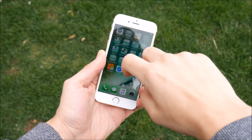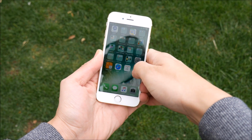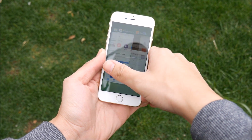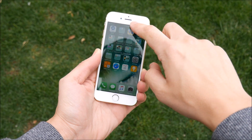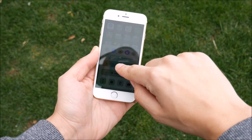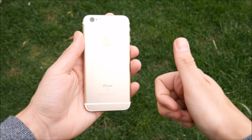So with the combination of the Apple A9 CPU with 2 gigabytes of RAM, the iPhone 6s absolutely flies, and this is one of the reasons why I think many people have not decided to upgrade from their iPhone 6s to an iPhone 7, due to the fact that the iPhone 7's performance is not that much better than here on the iPhone 6s. So if you're deciding to pick up a 6s in 2017, you can rest assured you are going to have incredible performance across the board in any and everything you do.